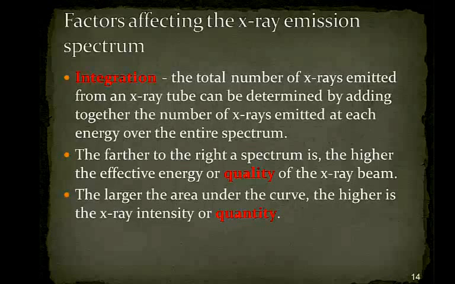The farther to the right, when we look at that spectrum, the chart, the higher the effective energy or quality of the X-ray beam. So again, energy quality. When we are considering quality, we're considering, again, kVp. The larger the area under the curve, the higher the X-ray intensity or quantity, which is a number.